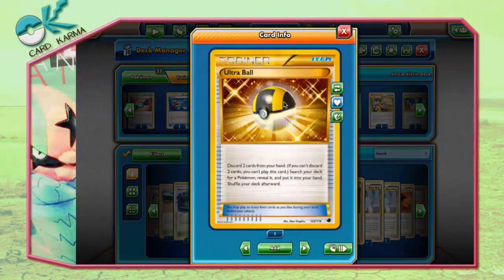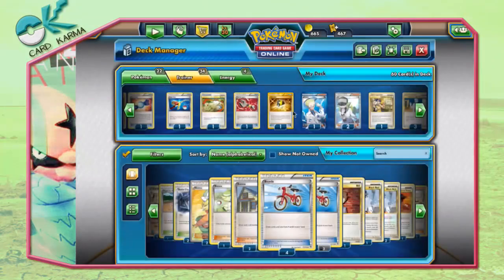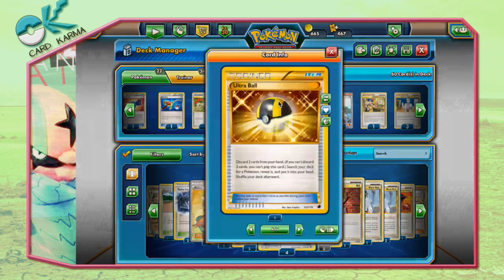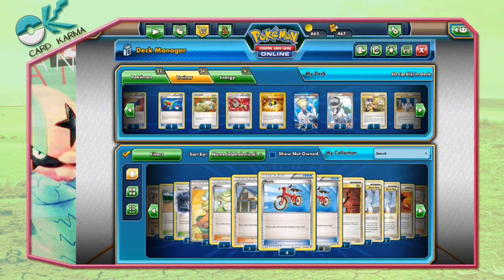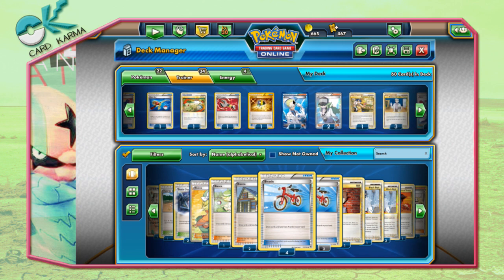I run 1 Ultra Ball, and this could be wrong. Maybe you want more than 1, 2 or 3 maybe. It's going to let you obviously pick exactly what Pokemon you want and get it immediately into your hand. But I just felt like it's too destructive on resources without Eggs or without other stuff that you can benefit from discarding. And there's lots of other ways to get Pokemon, so it remains to be seen whether this is the right play or not. But yeah, I only have the 1.